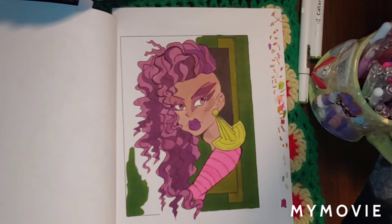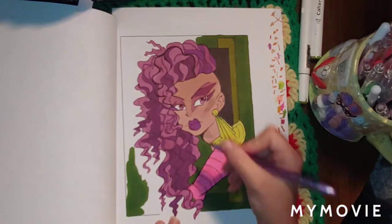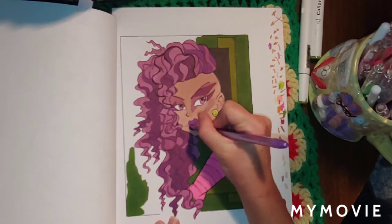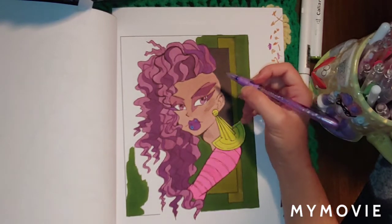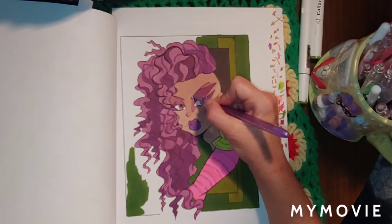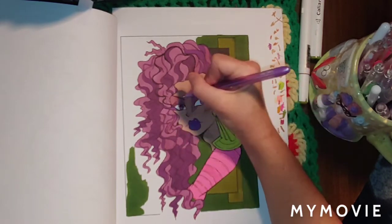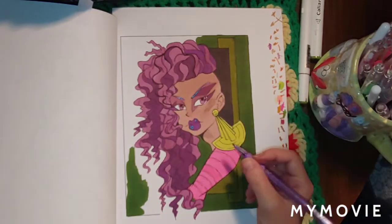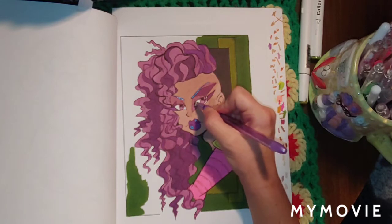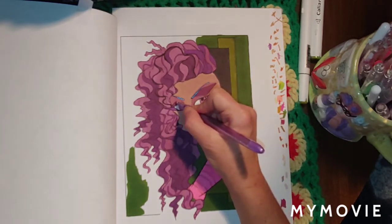We have sparkle pop here. I've used these a lot. I have been using them to color one picture. I really have. I didn't think I would use sparkle pop, but I am. I have been using them on just one picture, pretty much.